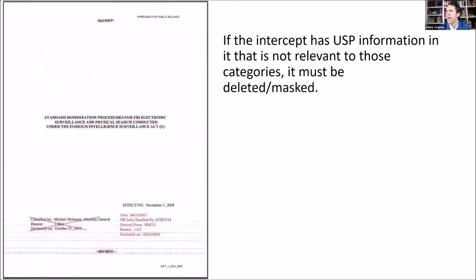Okay, what if you have a US person identity like Matt Waxman? The executive's on the phone, it's a foreign intelligence conversation, and they're talking about Matt in some fashion. Well, if it's not relevant to know who he is, you ought to either delete the communication, but we're assuming it's a foreign intelligence investigation, so you shouldn't delete it. You should at least mask his identity.